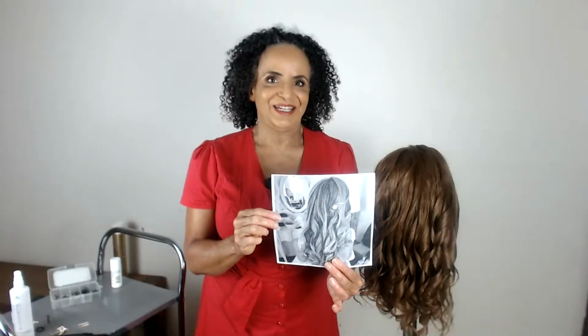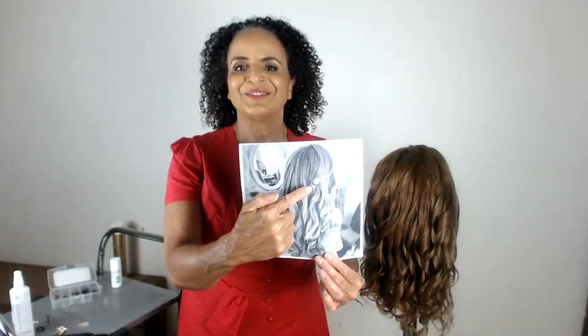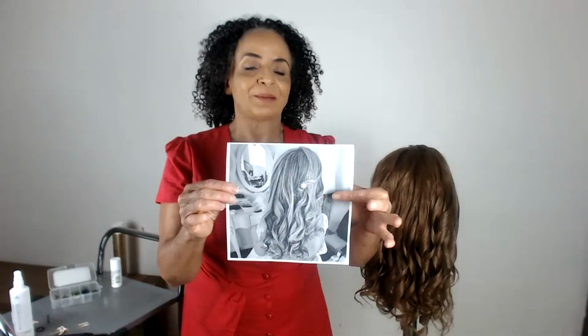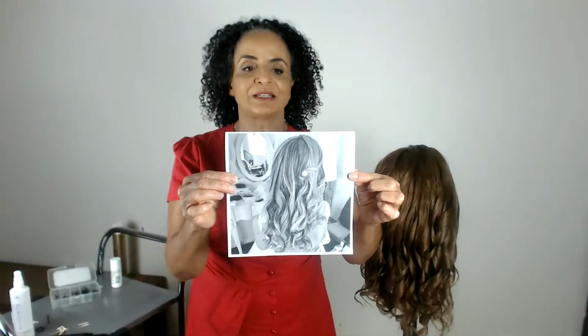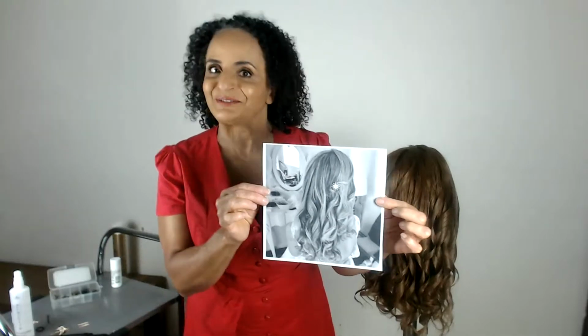In fact, this is a lady that I did on Saturday, and she wanted all her hair down. She had very long, thick, heavy hair, and you can see, hopefully, I don't know if you can see the bridal hair accessory there, that little sparkly hairpin. Well, this was a family heirloom, so it was worth a lot of money, and it had a high sentimental value as well. So when you're working with beautiful pieces, it's all diamonds.